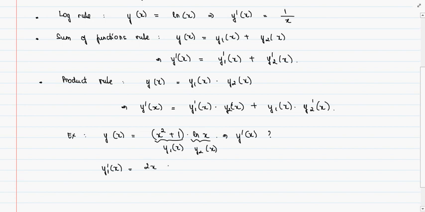Now plus is going to be plus, so if you apply the sum of functions rule over here, you've got 2. If you differentiate a constant, you get 0, which is applying the constant rule. So that is just going to give you 2x. That is the differential of function y1. Now the differential of function y2 is going to be equal to 1 on x, following the log rule.